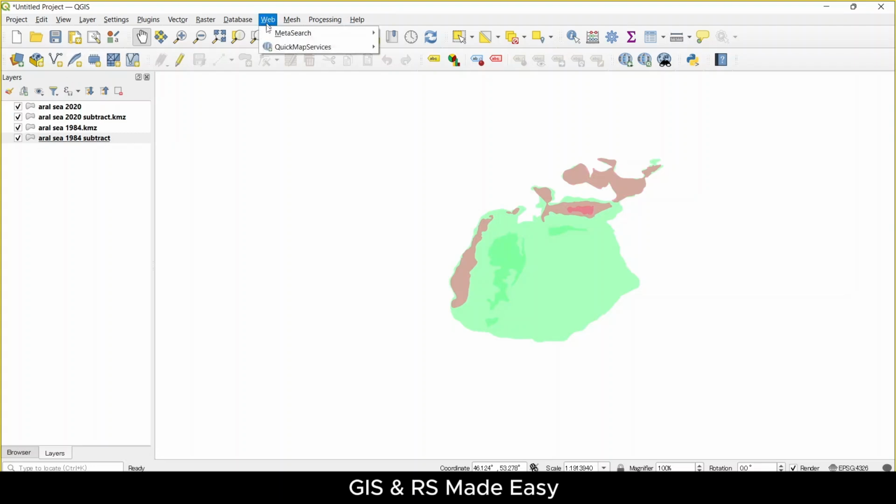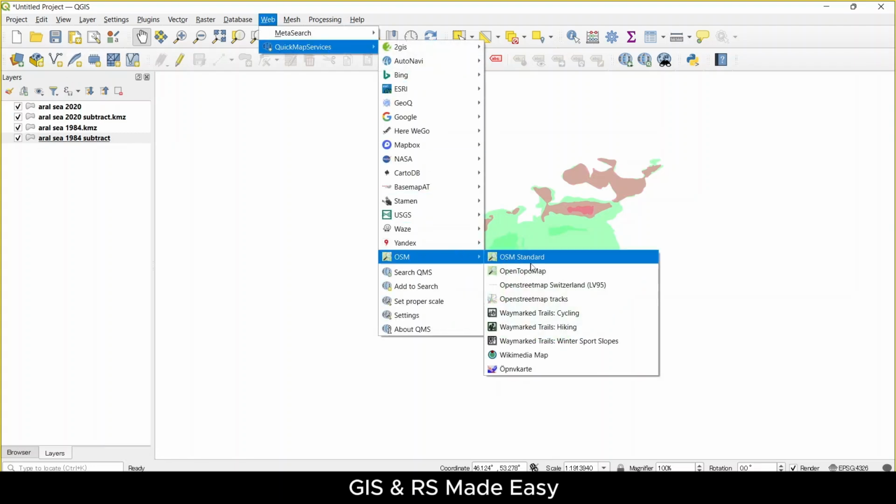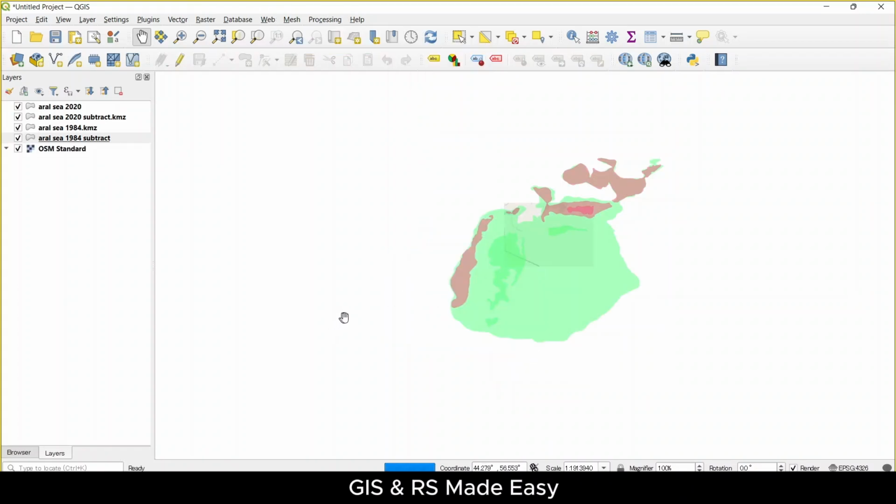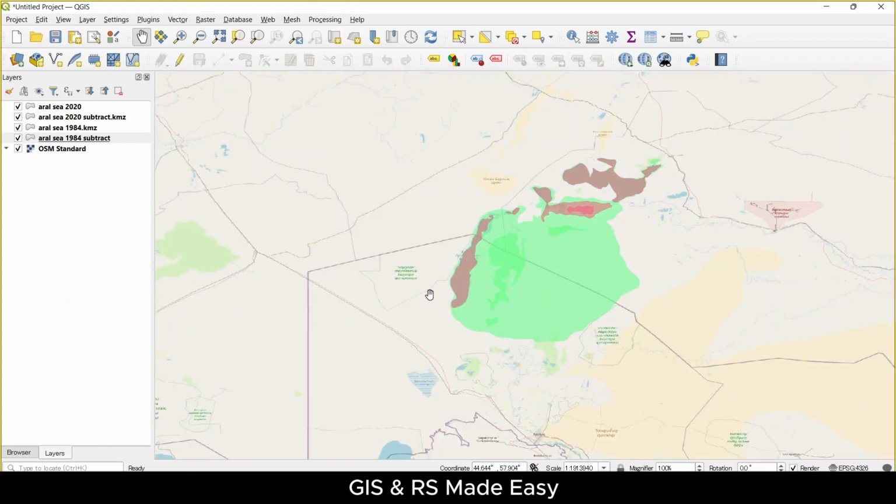Let's add a base map first. Now let's turn off 2020 and 2020 subtract, and we will make the Aral Sea 1984 layer first.